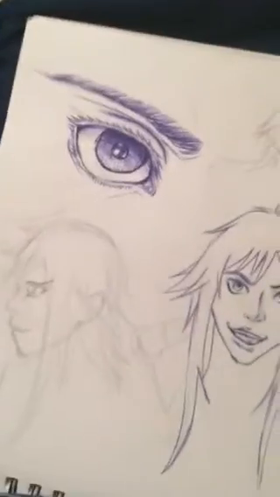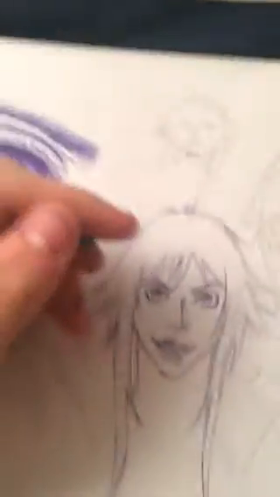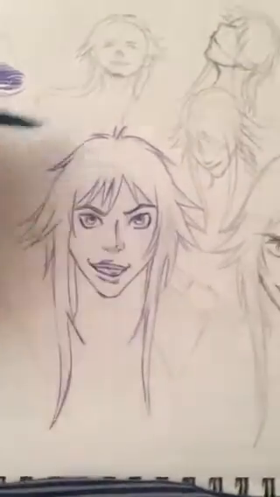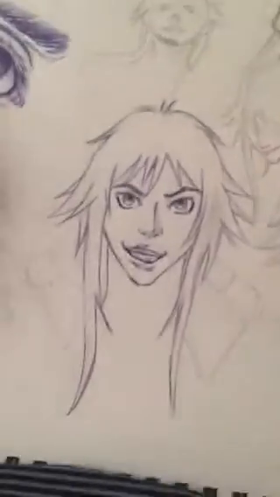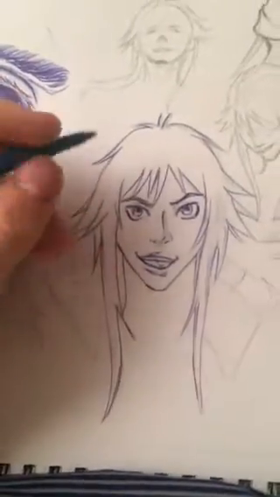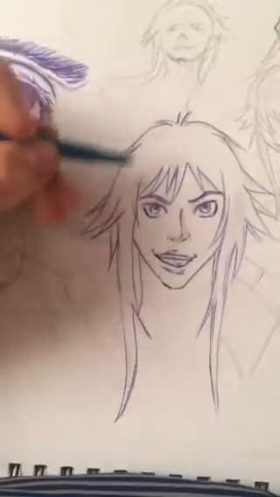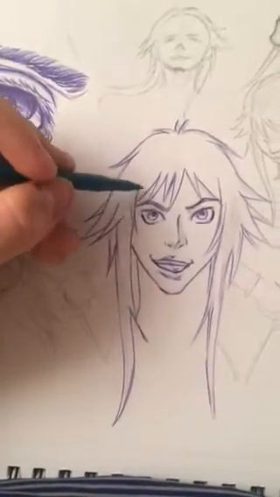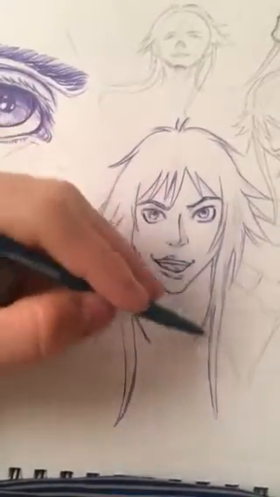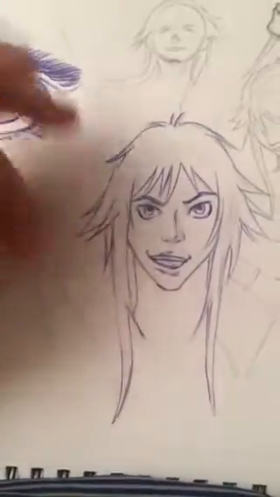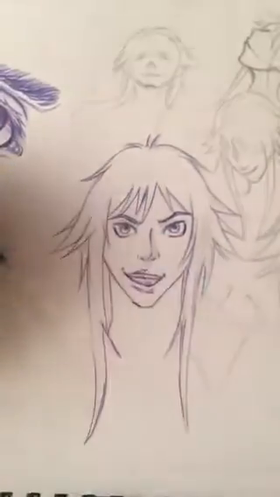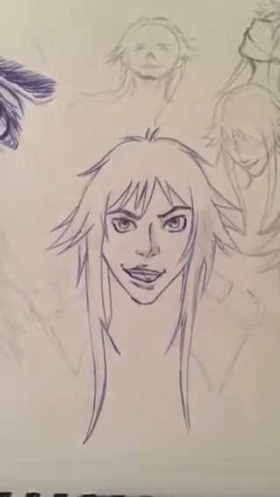I draw a reference sheet, like I am drawing right now for the main character of my upcoming comic series, and as you can see, I have redrawn him many times over and over again with the same exact hairstyle. What I'm doing right now is essentially counting the number of hair strands that he has on each side of his head. And this is only for less detailed shots.